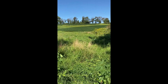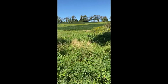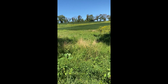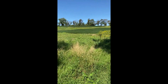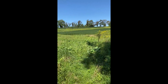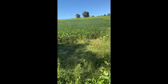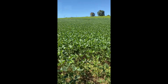So we're still walking here on this beautiful breezy day at the Burrcoed Preserve, but I wanted to show you some soybeans. Soybeans are so important as a food species, but of course they're also a member of the bean family, the Fabaceae, and we talked about them. These are soybean fields, so you can see these right here. I'm going to walk up because I want you to see what a soybean looks like. Soybeans are grown a lot in Pennsylvania, alternating with corn. And the reason is that soybeans put nitrogen back in the soil, and corn is a really heavy feeder.